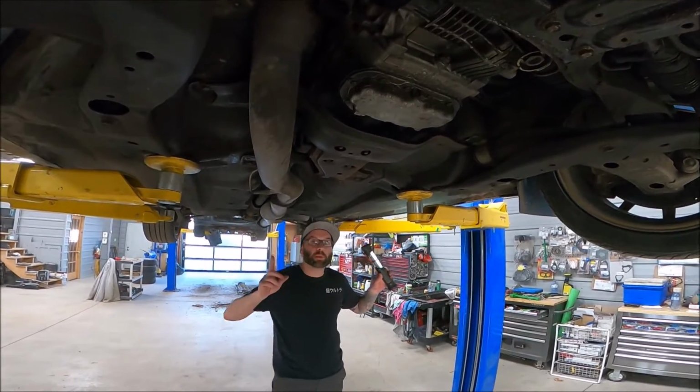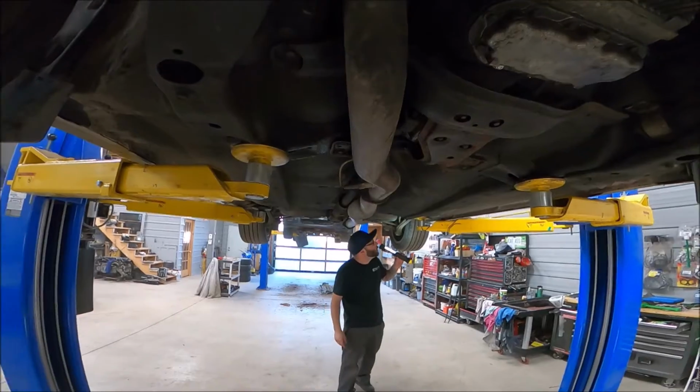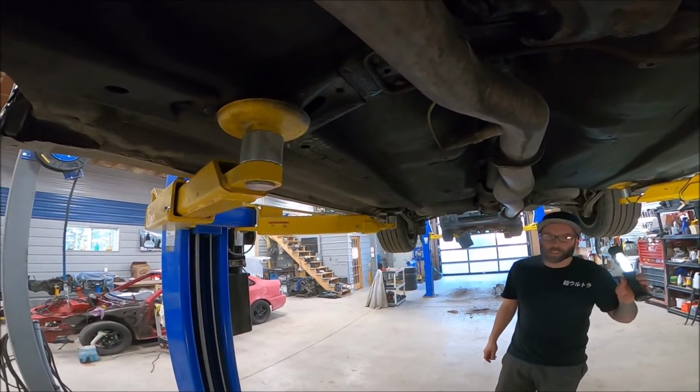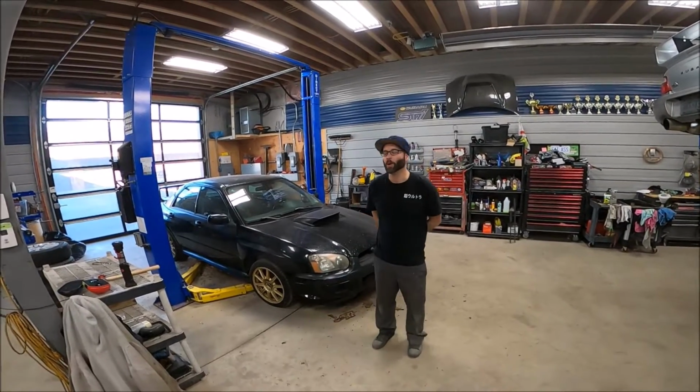So this is Compton Bob's car. Shout out to Compton Bob for keeping her well oiled, not making me have to get anxiety seeing all your parts rusting off your car. This is good stuff.